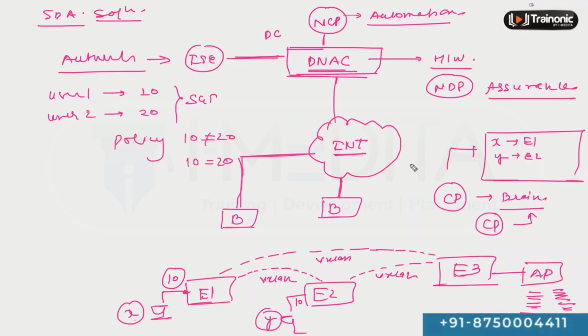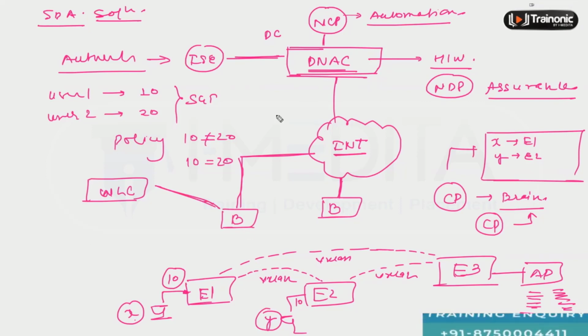Okay. And we also have the WLC, the wireless LAN controller. The Fabric WLC does not need to be part of the overlay network. In fact, it does not need to be connected to the SDA fabric. It can be connected anywhere, like in the data center. So the wireless LAN controller is the point that is aware of the SDA. The Fabric WLC is going to provide us the management of all the access points that we have connected into our fabric.